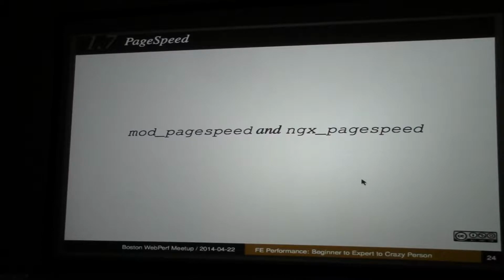Two things you could get for free: mod_pagespeed for Apache and ngx_pagespeed for Nginx. They will enable PageSpeed automation for your website. This is the PageSpeed service, not the PageSpeed tool that analyzes the website. It will go ahead and modify your website to optimize the way assets are sent across to the user.